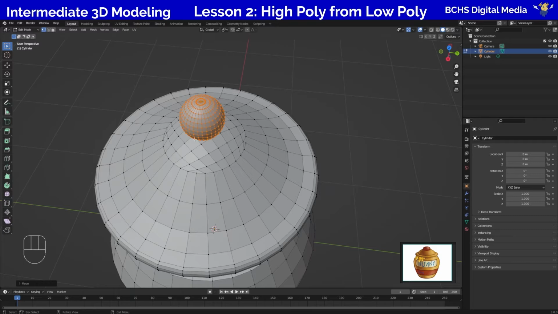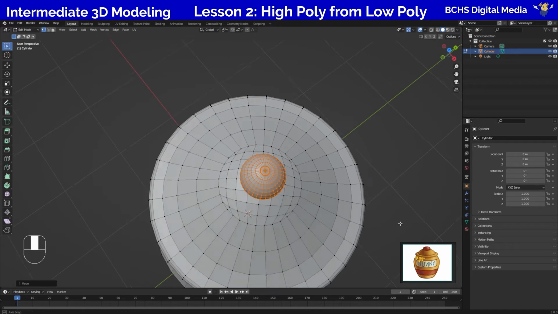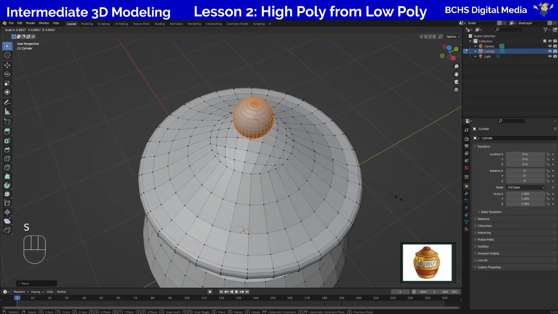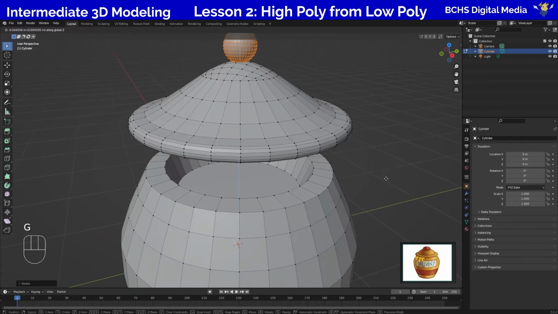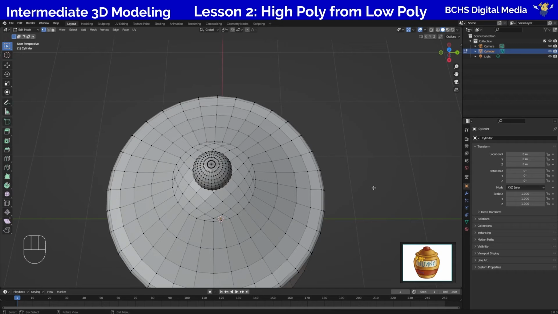The nice thing with the grid is you can get a good idea. Is it centered? And am I taking up too much space? I think it's still a little too big. Let's bring it down. And we'll bring it down Z, crash it in a little bit. That looks fine. I think that's going to be okay.